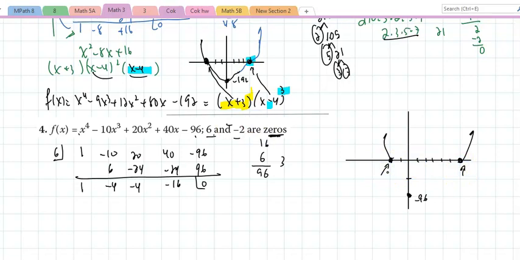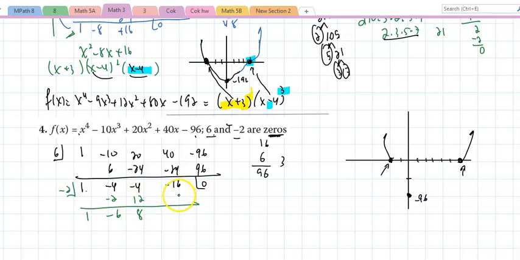And guess what? Negative 2 is going to give 0 as well. How are we going to benefit out of this? We're going to continue where we left off. Drop the first number. That's a negative 2. That's a negative 6. Multiply those. That's a 12. 12 minus 4 is an 8.